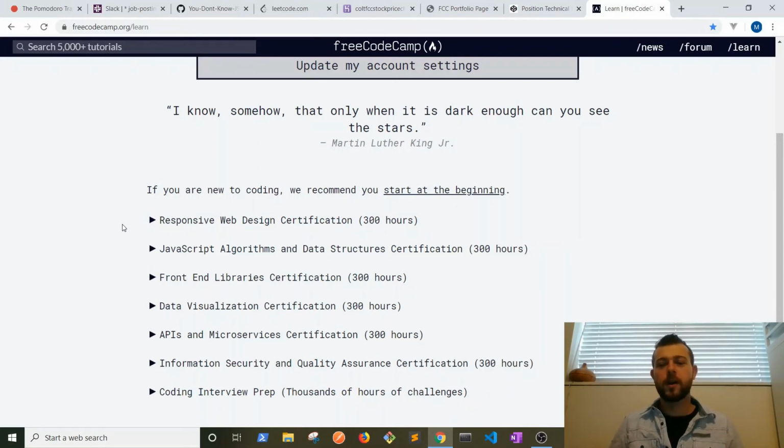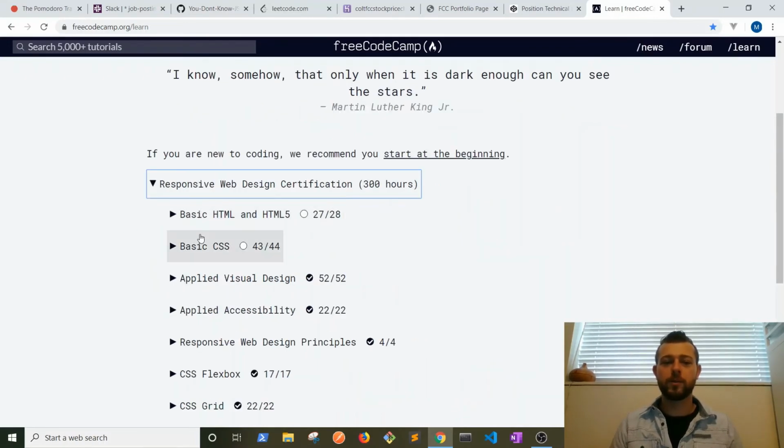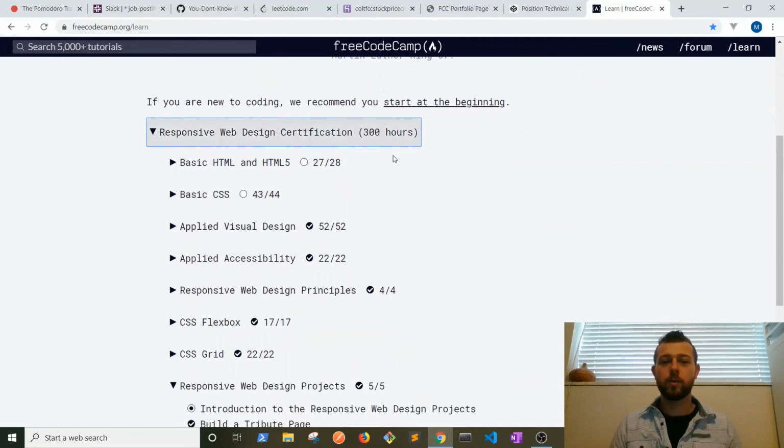One little caveat I want to talk about is, again, just building static sites is probably not going to be enough to get you a job, because you can honestly do the same thing or more with WordPress in an hour or two. WordPress is basically just a website builder, and so you're going to have probably more power and functionality with just WordPress than you will with learning these things.